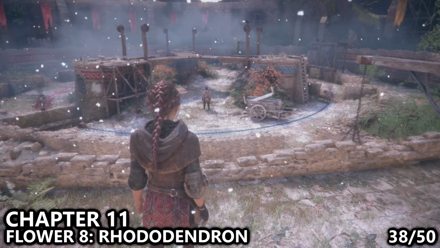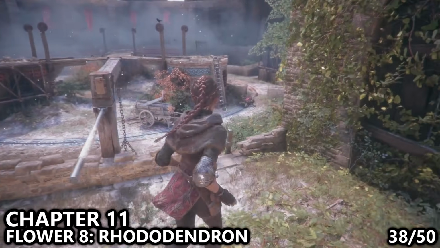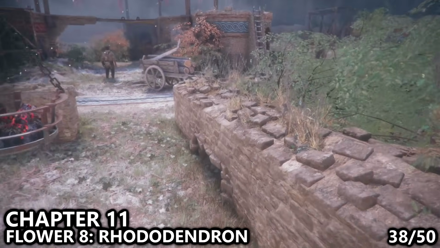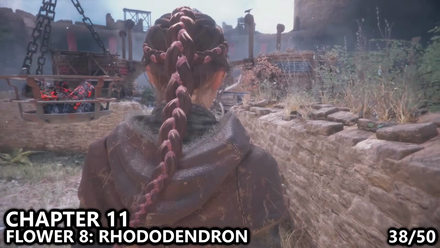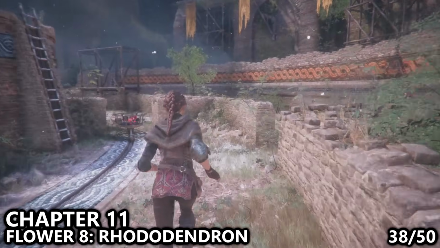Chapter number 11 is very much a kind of storytelling mission. So near the very beginning, when you have to reach the bottom of the pit to rejoin your friend, before doing that, just come down the ladder and then stick to the right-hand side wall, and you should find flower number 8, and then we can move on.